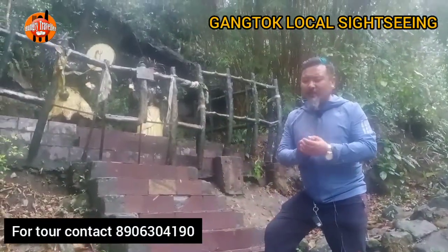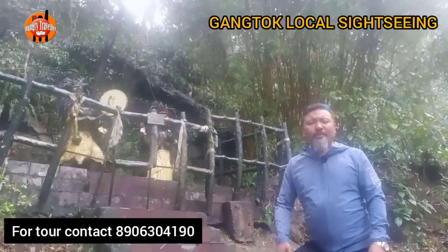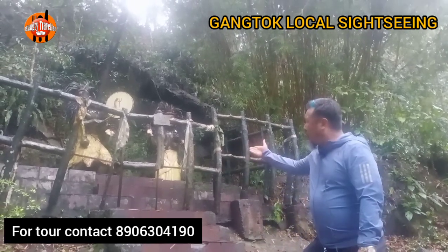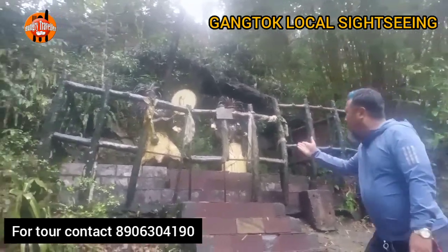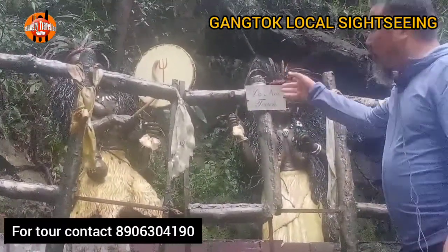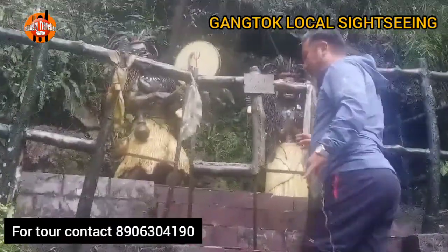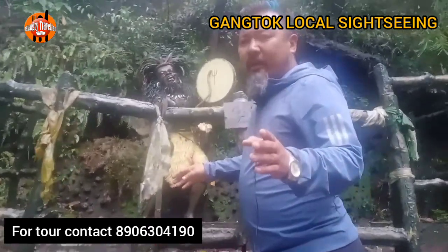All right, we have just reached this point, and the name of this area is called Banjakari Falls. The word Banjakari, I don't want to define it, because the shaman I was talking about earlier, the typical shaman, you can see up there, those are Banjakaris. Actually, it is the replica of Banjakaris. Please come closer.